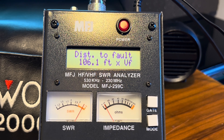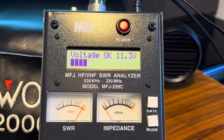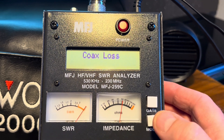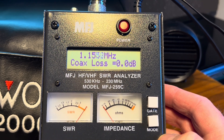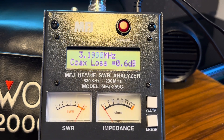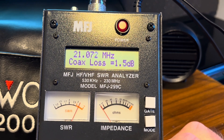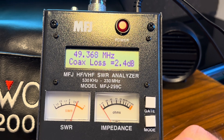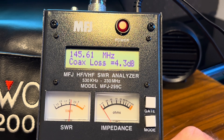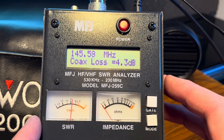While we're here, it's something I can show you — coax loss on frequency. If I reboot this and go back into normal mode, right down near top band frequency and coax loss: on this run of coax we know is 21 metres, 70 feet — virtually no loss on top band. Going up to 80 metres — 0.6 dB. Up to 21 megahertz — 1.5 dB. Six metres, 50 megahertz — 2.5 dB. Up to two metres — 4.3 dB, and that's a lot of loss. It just shows you can do some good tests with your trusty MFJ. Lots more than this, but the coax is fine anyway.